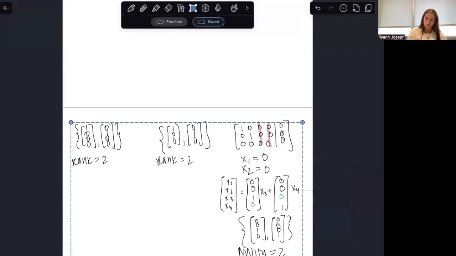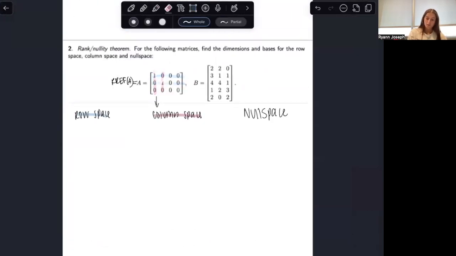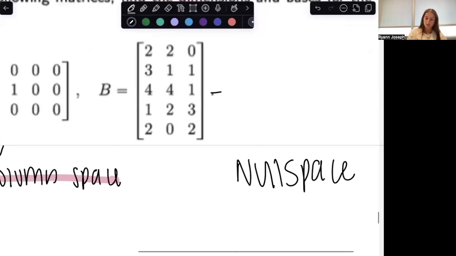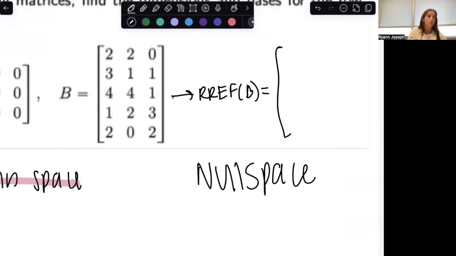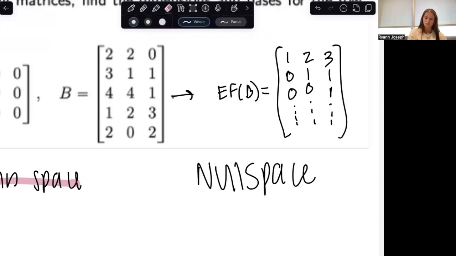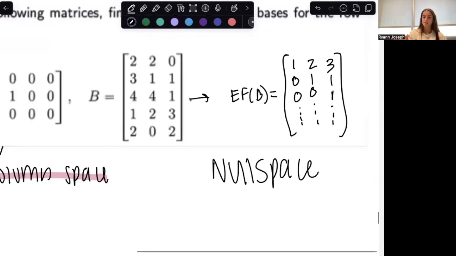And then let me just move this down. Just keep that. The row space for B. So I need to do the reduced row echelon form of B because it's not already in the reduced row echelon form. So imagine we solve for the reduced row echelon form, but instead I'm going to cheat. Okay, 1, 0, 0, 2. I'm looking at the answer key. I should have done this on my own. They're saying this is an echelon form because we have the first leading ones in each row, and this tells us enough that we need to know, which is true. I always prefer to do the reduced row echelon form, but whatever.